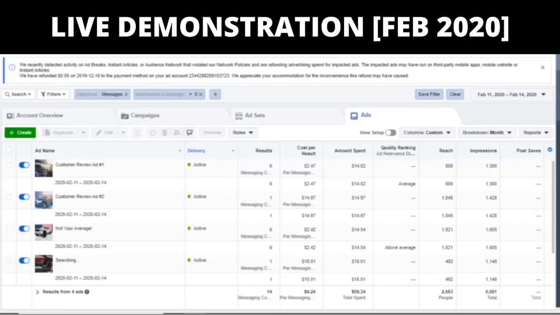And the last ad is the video ad, and that one's not doing too well. So at this point, I'm going to turn off those 2 ads, and I'm going to try to adjust them and fix them, and we're going to start this process over. I'm just showing you guys the most basic level, how you can be profitable without doing anything else other than running the ads at $5 per day. So we generated 14 conversations on an ad spend of $60, and a total per messaging cost of $4.24. So I'm going to show you guys the ads, and then I'm going to show you guys the responses from the customers on the back end.